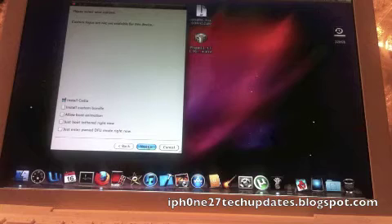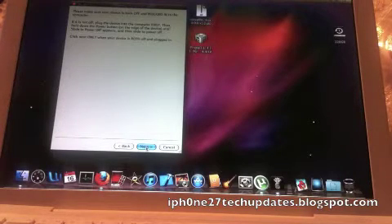Alright, so if you are already jailbroken you will uninstall Cydia, but if you're freshly jailbreaking like I am, you're gonna have install Cydia. You can also activate the custom logos if you want. Select next. At this point you're going to put your iPhone 4 — in my case my white iPhone 4 — into DFU mode. They want you to be plugged in with your device turned off.